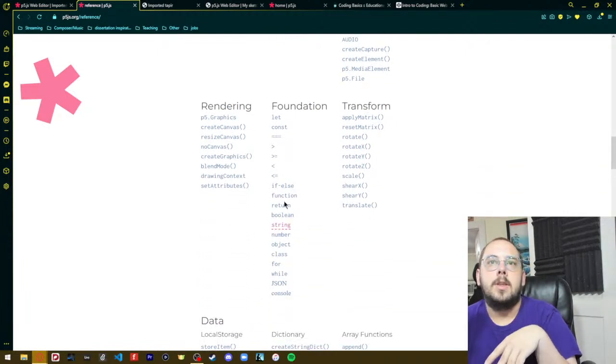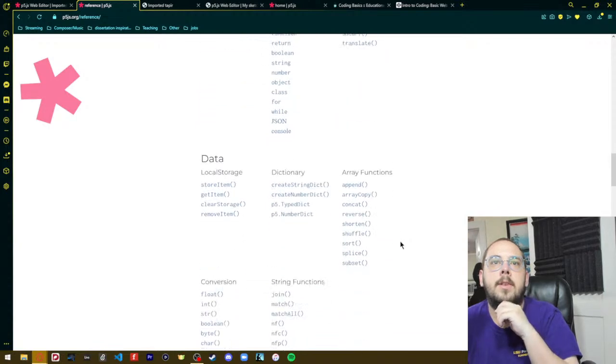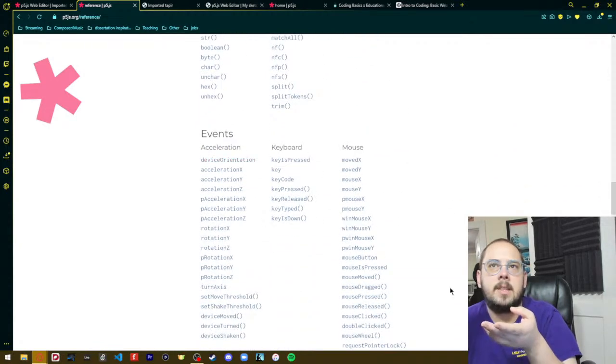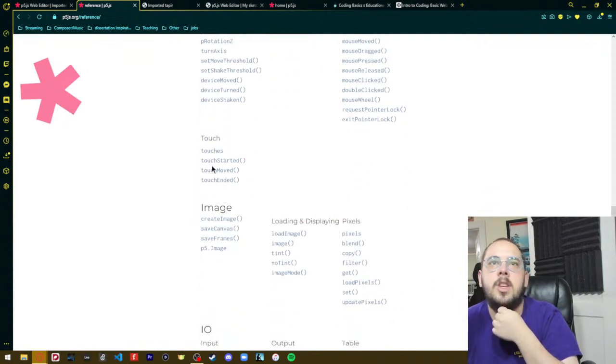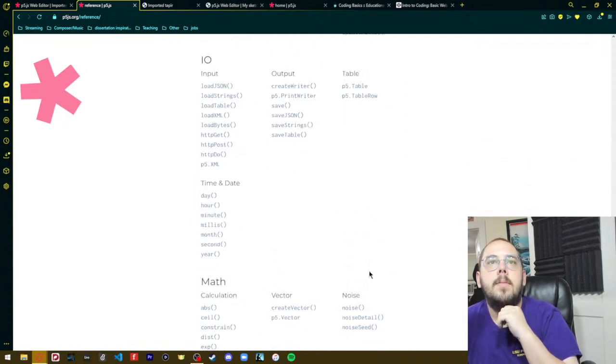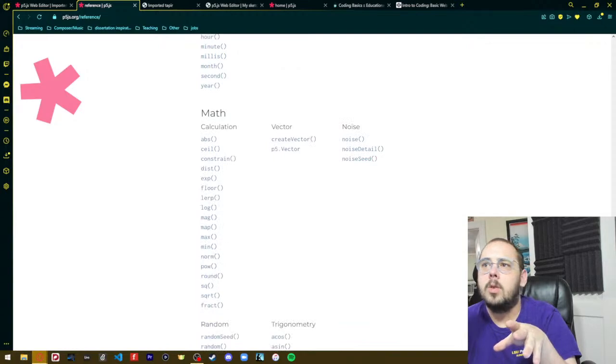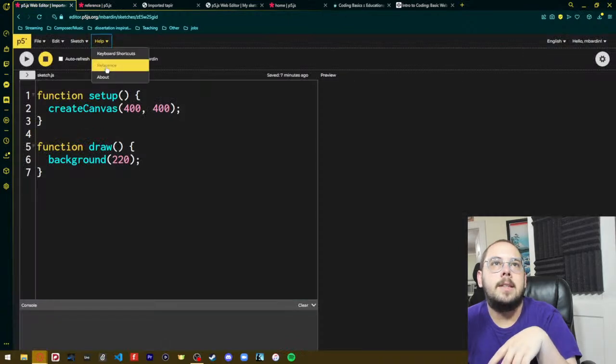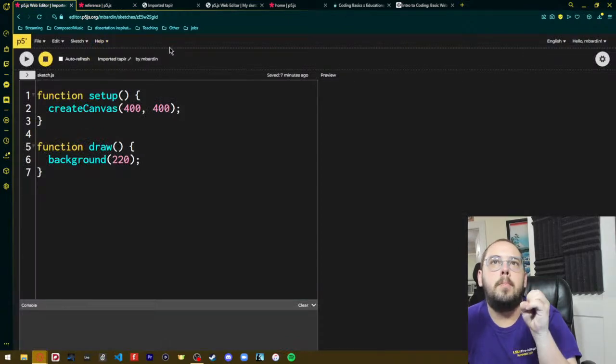Here's a bunch of stuff for if else and functions and all that foundational stuff that everything's built off of, and other things, events and mouse stuff, anything with touch screens, and a whole bunch of things. So it's a really good resource to have. Definitely keep it ready, and you can always easily access it. Help, reference, boom, there you go.